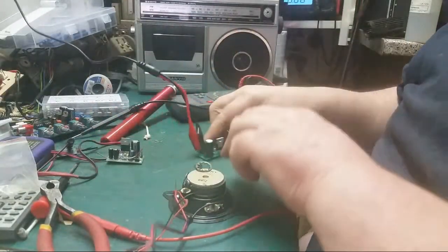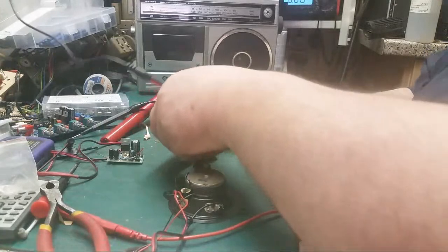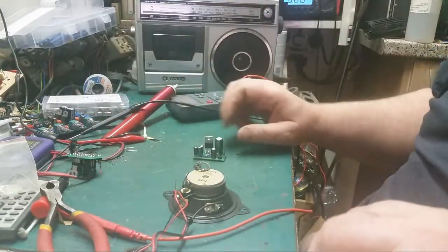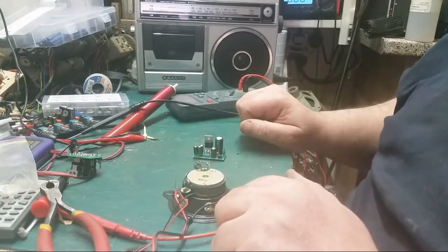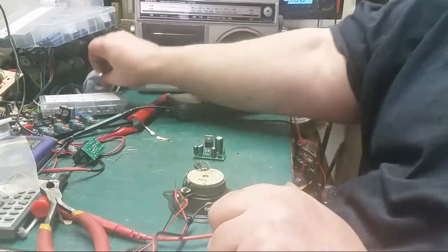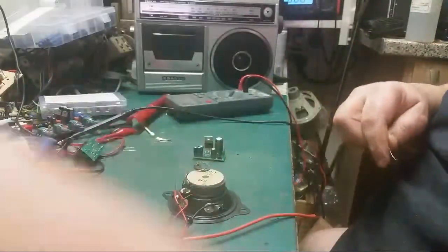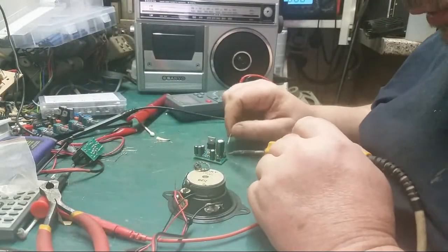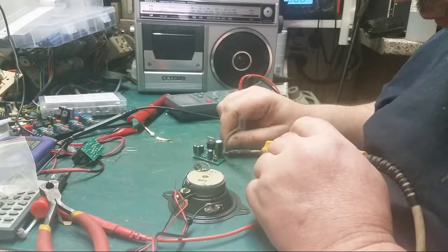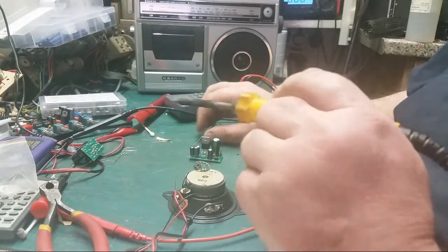We'll use one of these little tweeters. We used one of them earlier and it worked. So what we'll do, we'll just disconnect that for a second. Don't know whether they'll work at 5 volts. I think they need a minimum of nine. Well, a minimum of 12, but I've had them working on 9. But we might need 9 volts, and where I'm connected on the power supply, it only puts out 9 volts. 5 volts. We'll go for it, why not? Because I know you all want to see it working.